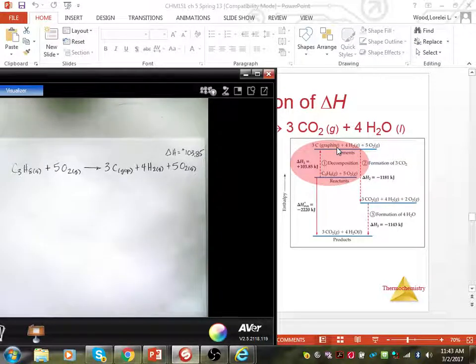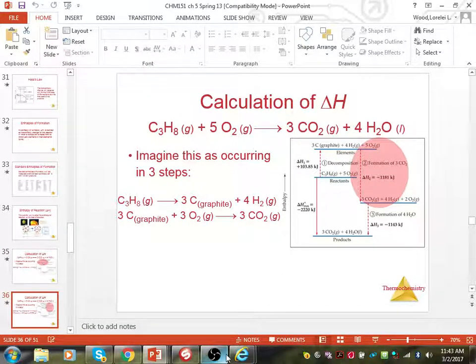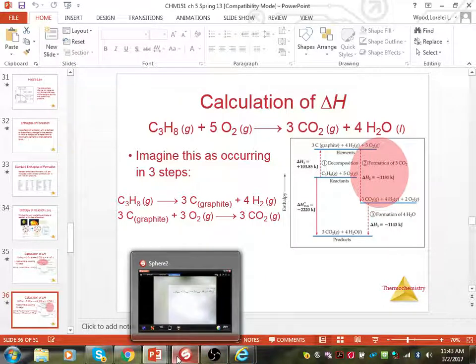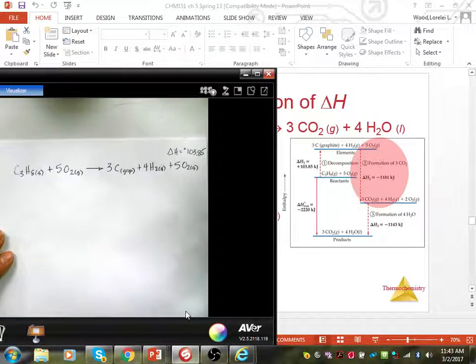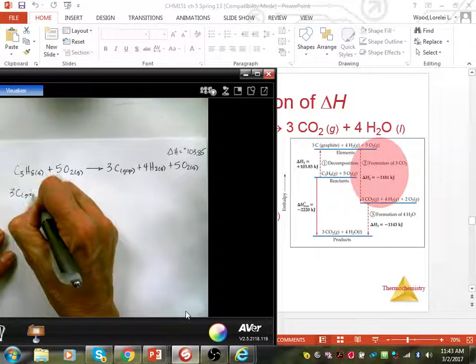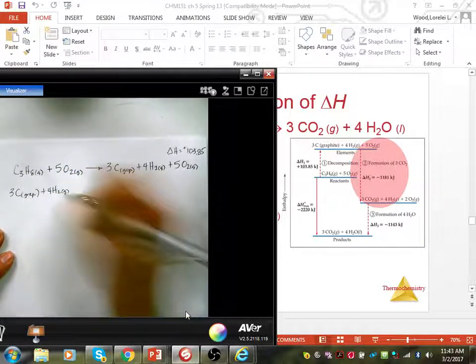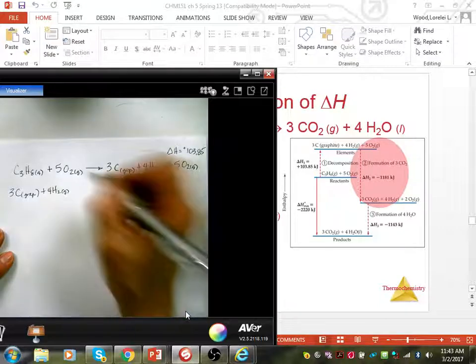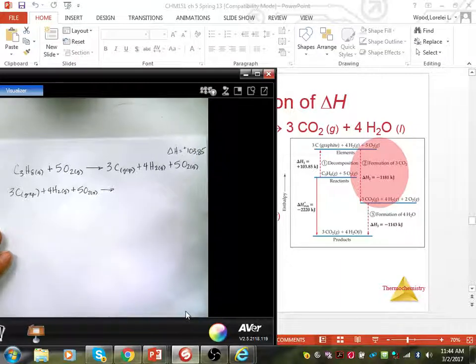All right, now if we move this cursor, let's see here. All right, so now I'm looking at the second reaction. In the second reaction, I take the things that were my reactants initially, my 3C, as graphite, you should be writing this down, plus the 4H2, leave some space in between each of the equations, plus the 5O2 as a gas is going to produce, now what are my products for this reaction?